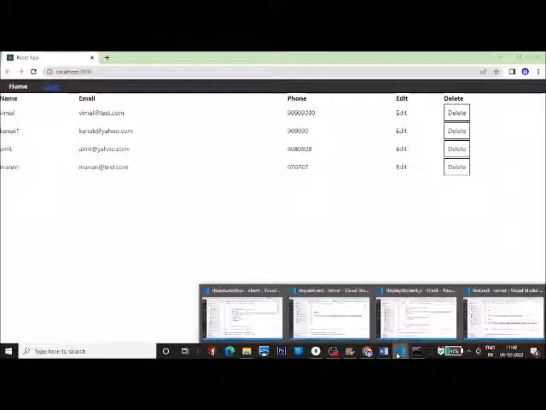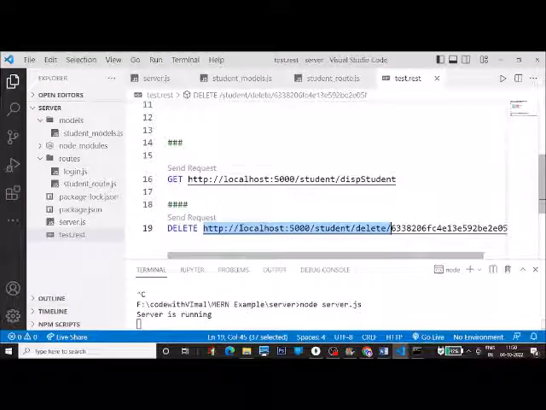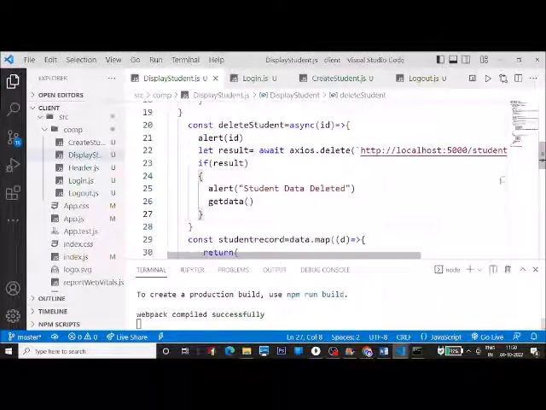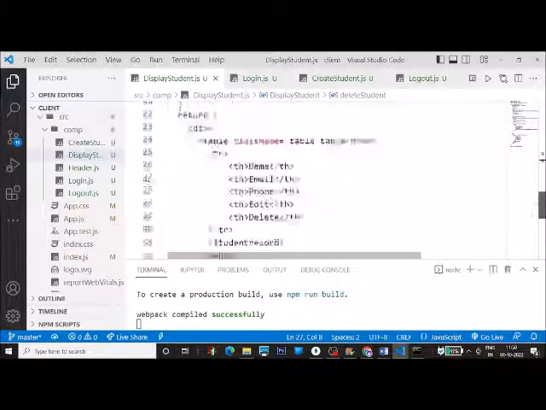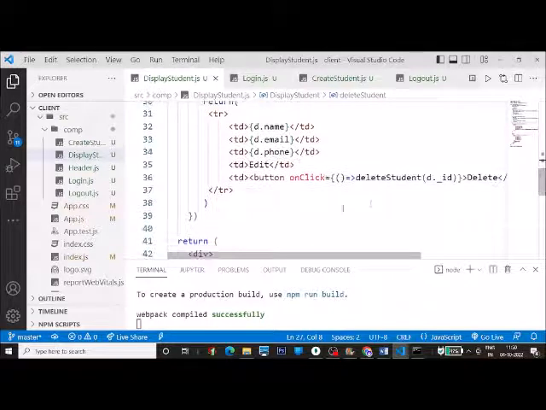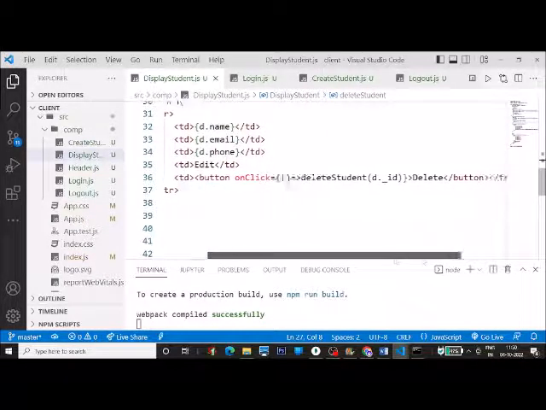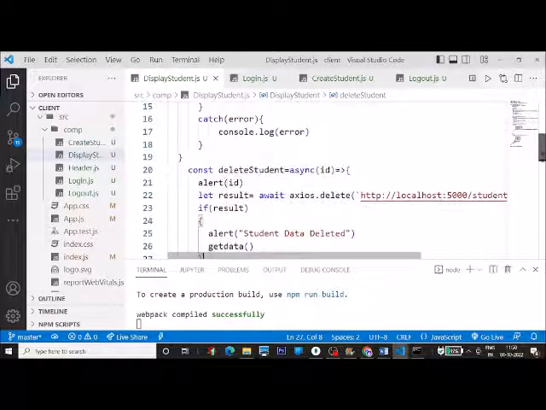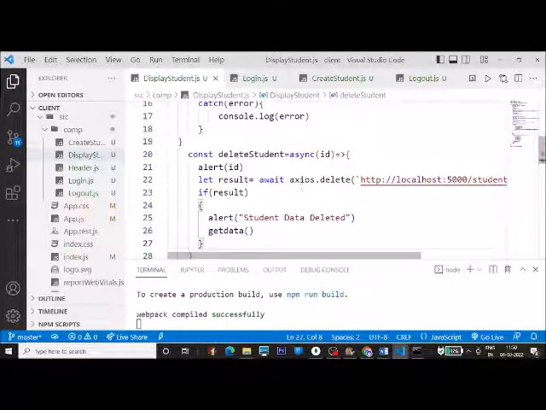The only thing was maybe some spelling mistake somewhere. So we have created this REST test, and we'll check this thing, and then here on the client side, what we did, we created the button here. On click, deleteStudent, we pass the ID to that, and that anonymous function or plan we've written over here, and we are calling this API using axios.delete, and we have deleted that thing.